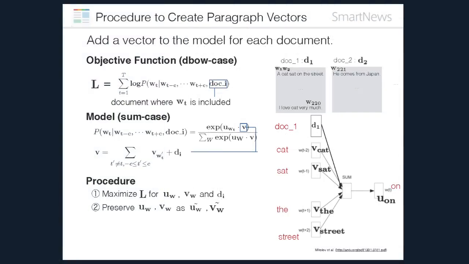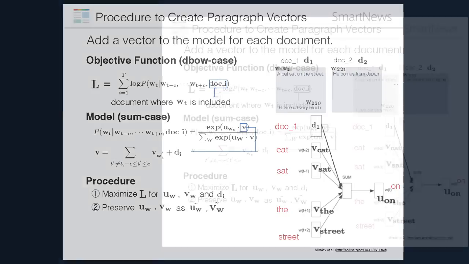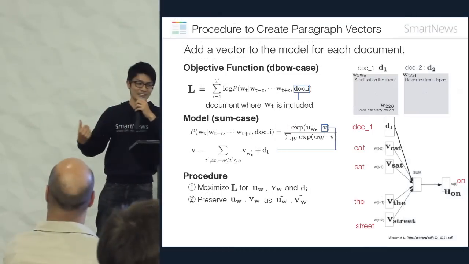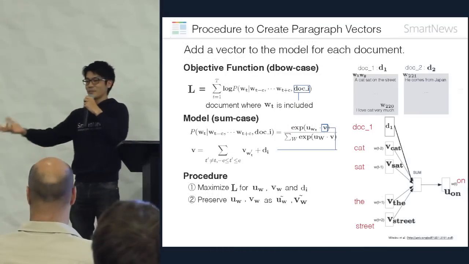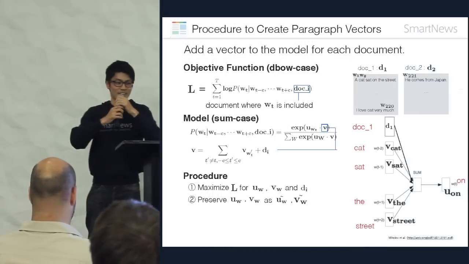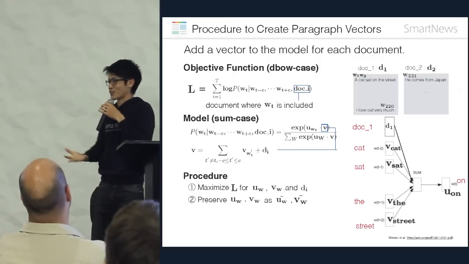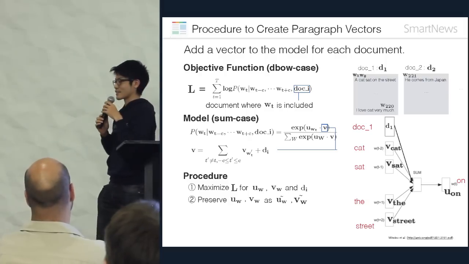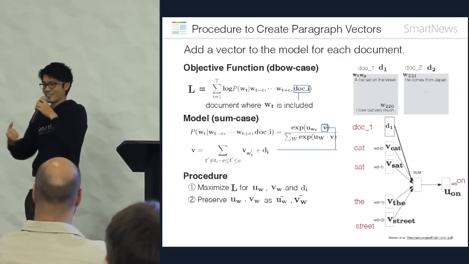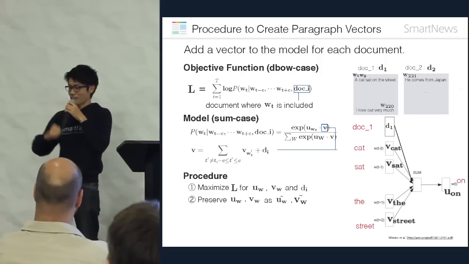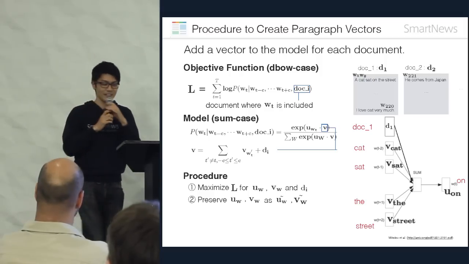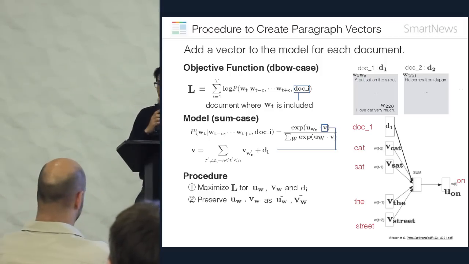But we get a paragraph vector for each document, and what we want to do is not this, because now we only get the paragraph vectors for the given document set. That's not what we want, right? What we want is, when a new document comes, to extract a paragraph vector from that document, right? So for doing this, we need another step.